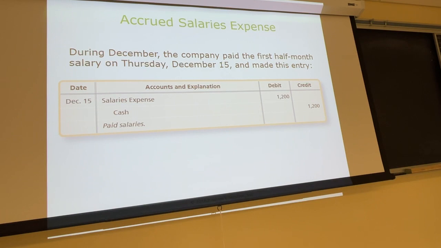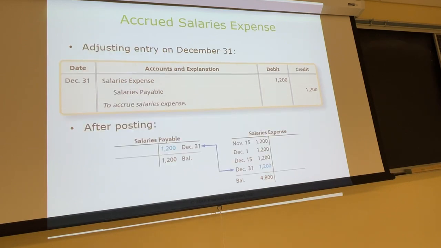For the half on the 15th of the month, that's very straightforward. We just debit salaries expense, $1,200, we credit cash, $1,200. Now, the other part of it is a little more involved. On December 31st, we haven't actually paid out the other half of the month's salary expense yet. That's going to happen on January 1st. But to prepare our financial statements for the end of the month, we have to accrue for that salaries expense that we have incurred. Therefore, the adjusting journal entry is going to be to debit salaries expense, $1,200, credit salaries payable, $1,200, to put it onto our balance sheet as a liability.